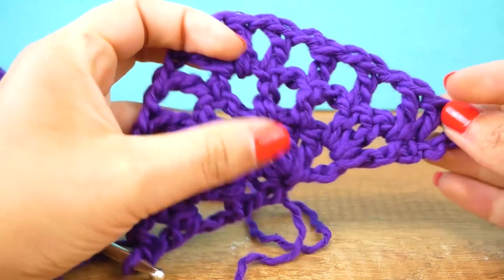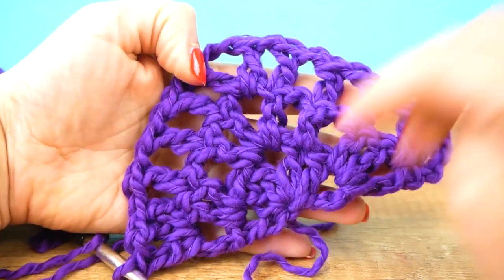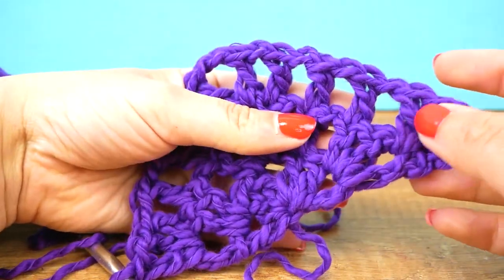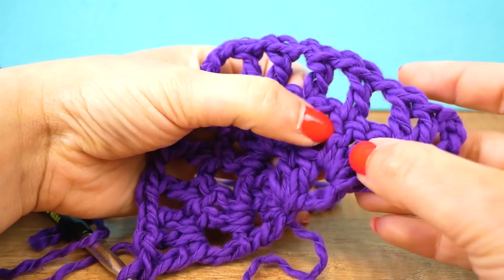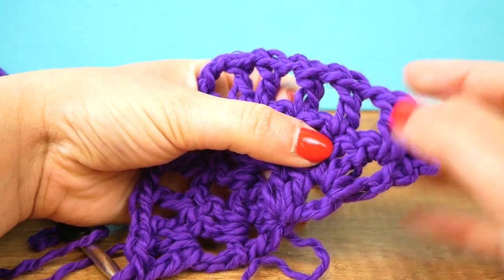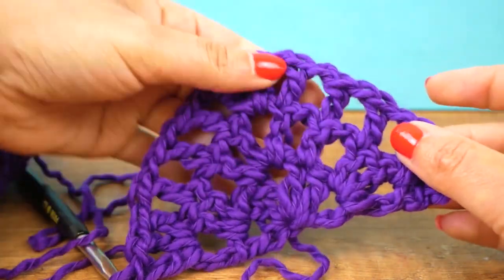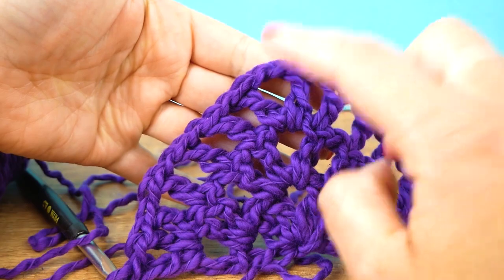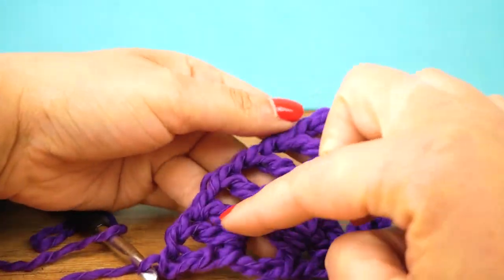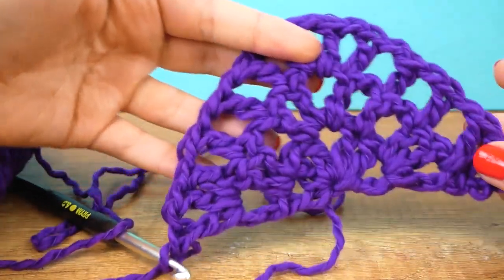So each treble will get one new one except the very outer ones. So the ones at the ends and at the beginning, so whenever you start and finish a row, those will be skipped and the two go always around the first spot when you start each new row, and of course the ones on top, treble, chain, treble, and at the end around the last spot again, we do two trebles, chain, and another treble again.